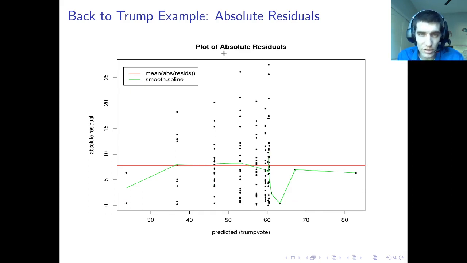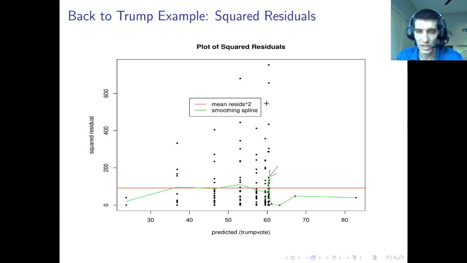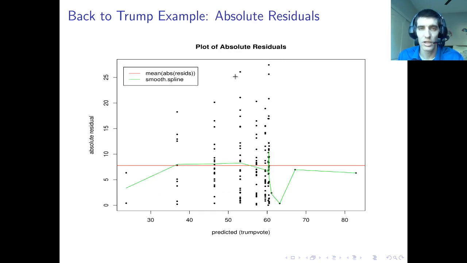Here's a plot of the absolute residuals instead of the squared residuals. Again, the idea is that we don't blow up the scale quite as much when we do this. This is easier for my eye to assess. I see that the constant mean assumption does seem a little more reasonable here. This is just another visualization to assess the same thing. The previous plot is hard because we have a bunch of points condensed down here and a few points stretched out up here. The absolute value of the residuals makes that a little easier to assess.